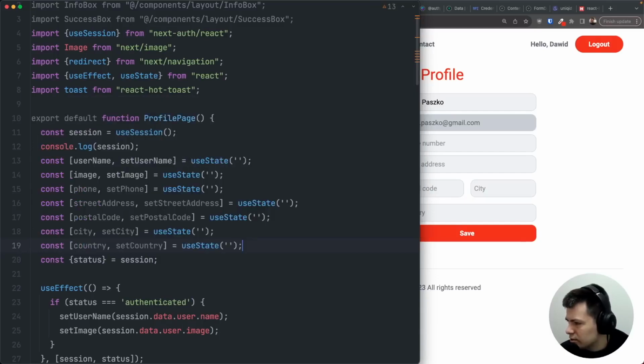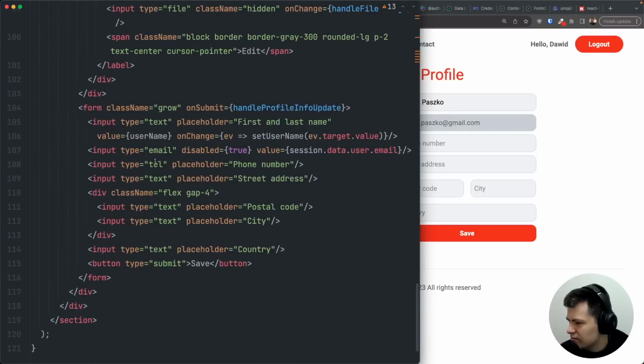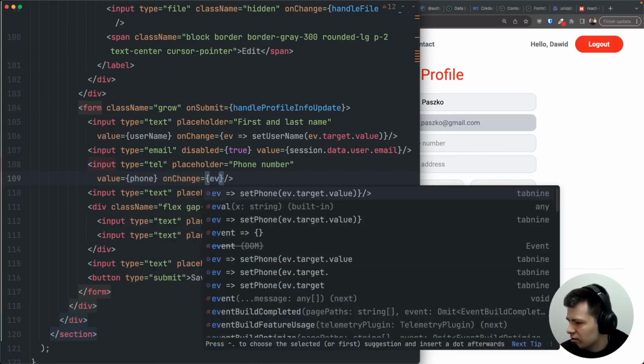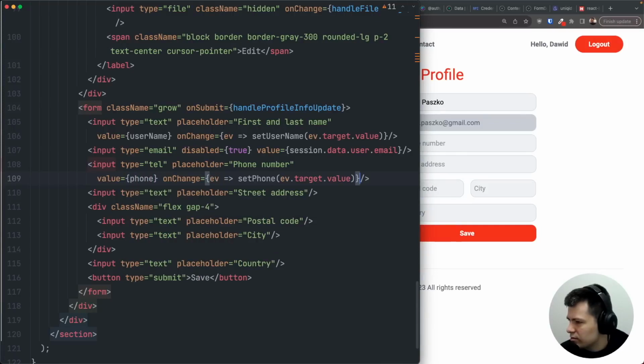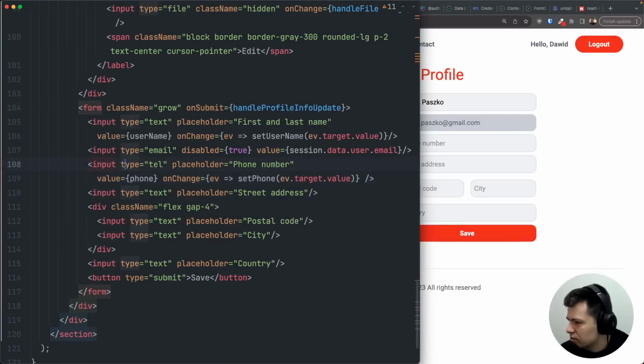Right, now I have all of those, and now we need to add value and onChange. So let's do this. I'm going to put this maybe here. So let's do value equals phone, and then onChange we will have event, set phone event target value, and we will basically do the same thing for all of the other inputs.